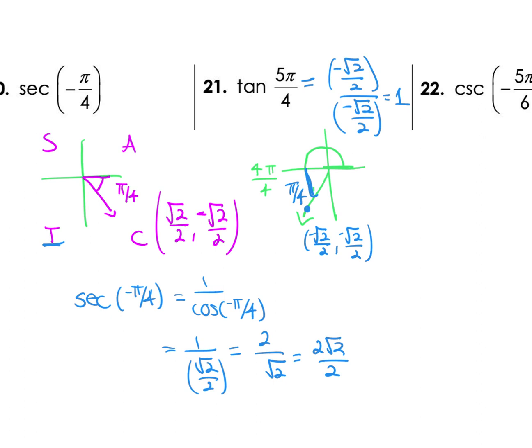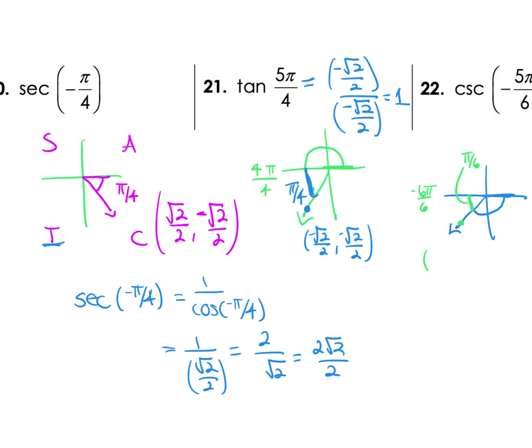And lastly, we have cosecant of negative 5 pi over 6. So negative 5 pi over 6 is going to live here. Why? Because 5/6 is a little bit more than 1/2, but it's definitely not more than negative 6 pi over 6, which would be here. But the angle we're going to use is pi over 6. So remember the points that correspond to pi over 6 are 1/2, comma radical 3 over 2.